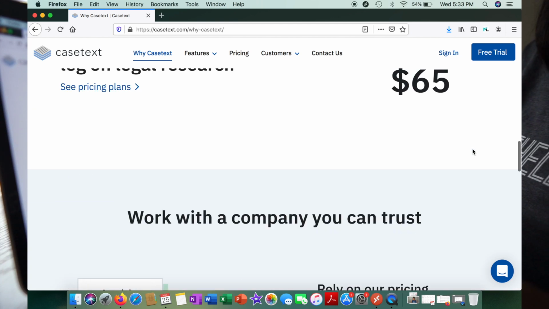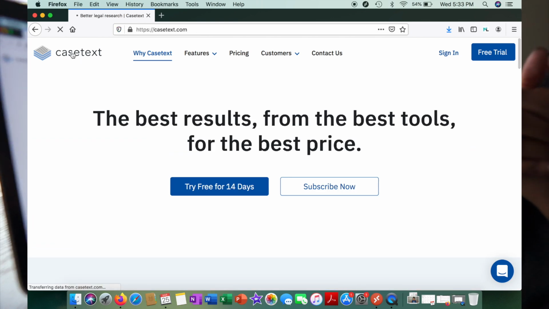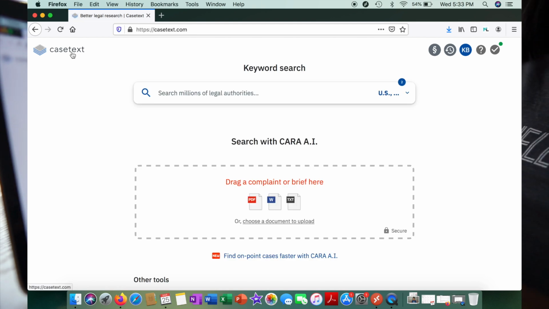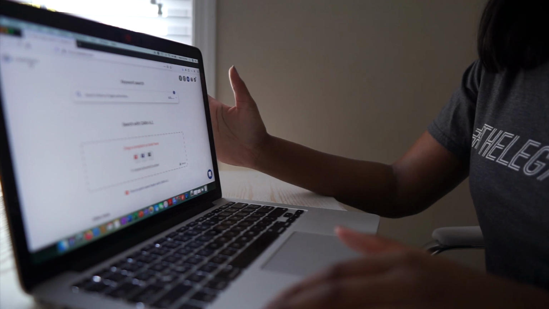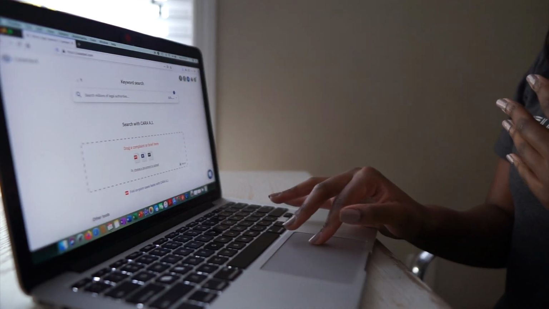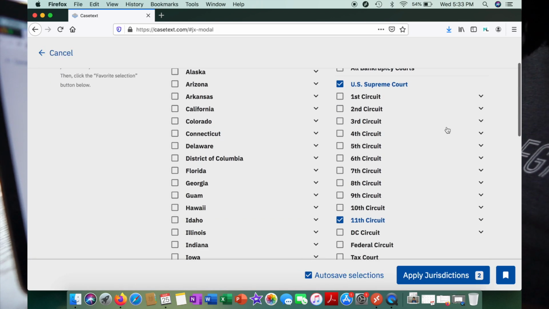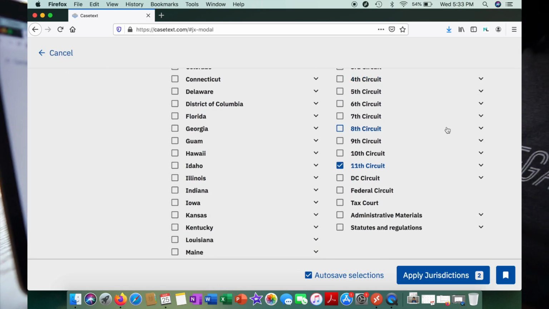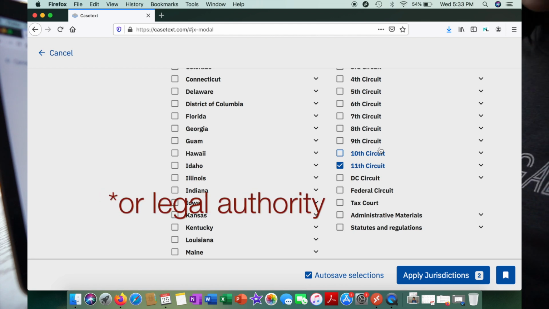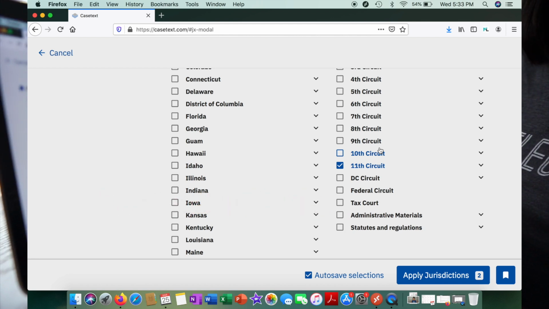Okay, so let's go back to their initial website link so I can talk to you guys about how I utilize this for legal research. Whether I'm doing it for work or when I was in school, I always start off by changing this over here. To the right of the search area, you can change what jurisdiction you're in. This is super important for law school, real life, everything. You need to know which jurisdiction you're researching under, because you don't want to find the perfect case and it not have any relevance or precedence in your jurisdiction. So I always change that first.